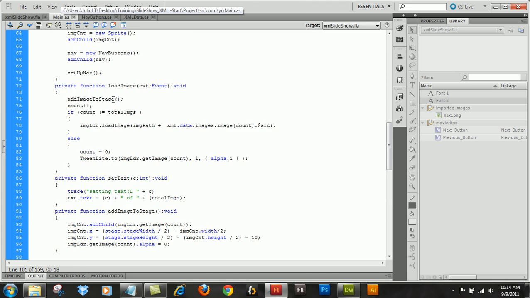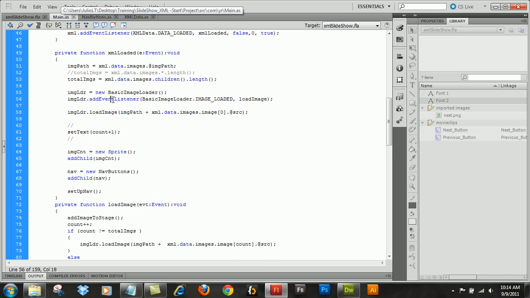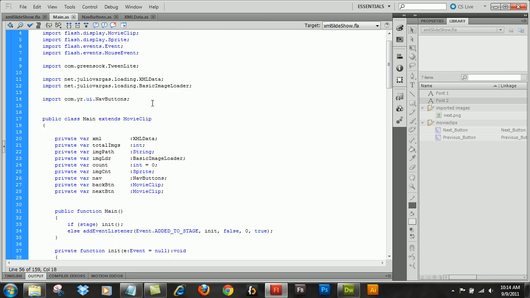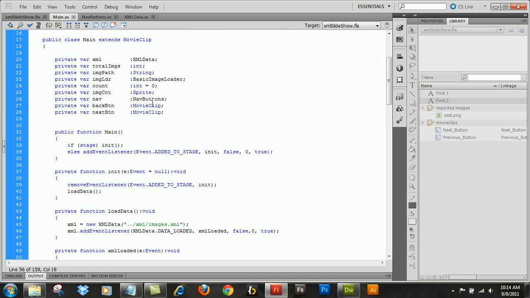Trust me, I understand where you're coming from, because this is too long. It was either easier in AS2 and it's much more complicated in AS3, you know what I mean? Or it's like, why do I have to do this if I can just put everything in one file?